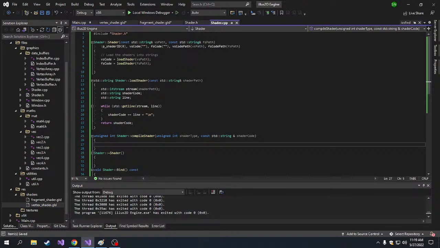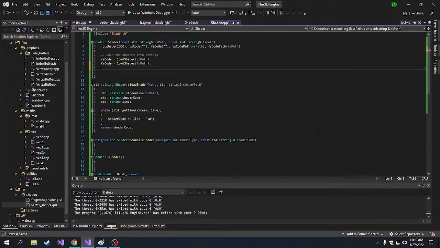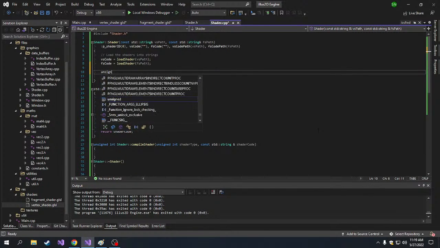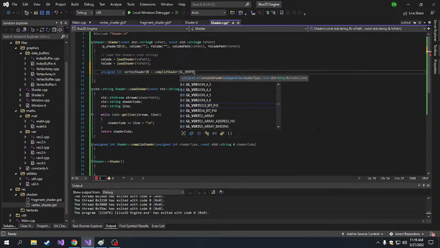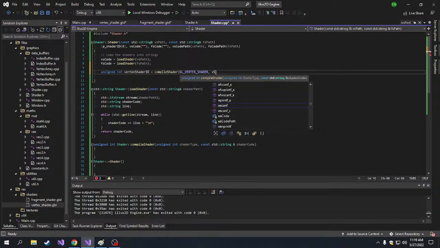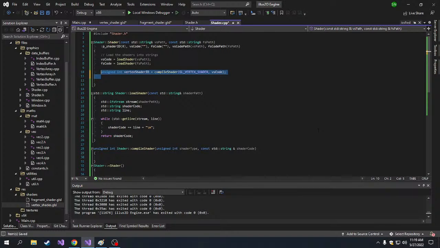Alright, compile shader. So how are we gonna do this? After we load, we're gonna call compile shader. Unsigned int vertex shader ID. We'll do compile shader. Type is gonna be GL vertex shader. It's an inbuilt OpenGL flag. The shader code is gonna be vertex shader code.